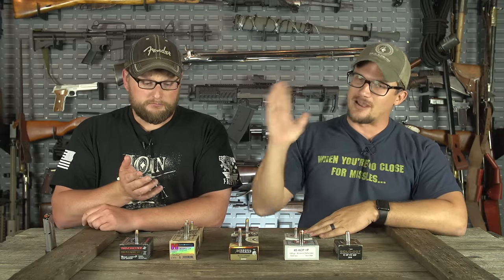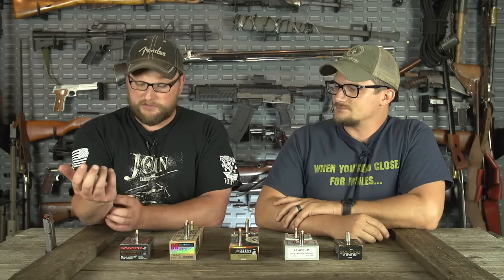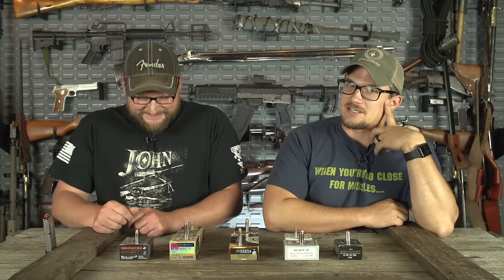That round was very, very impressive. It's essentially fluid dynamics — by a soft, liquid-like consistency filling up the nose, it forces it to open and expand. That's how hollow point works: that void is filled by your target that you're shooting. As long as the material doesn't clog the projectile and allows those fluid dynamics to occur, it's very scientific the way all of that works. The way that temporary cavity forms has a lot to do with how the bullet expands.